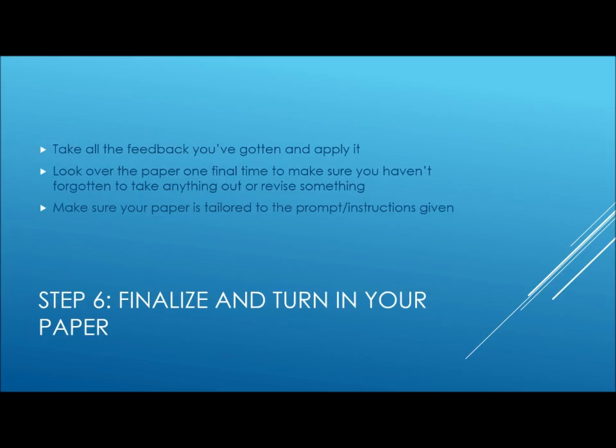Step 6 is to finalize and turn in your paper. Make sure to apply all the feedback that you've gotten up to this point, as well as to make sure that you've tailored the paper in both writing and design towards how the instructor wanted it. Once you're satisfied, you turn the paper in to your appropriate place.